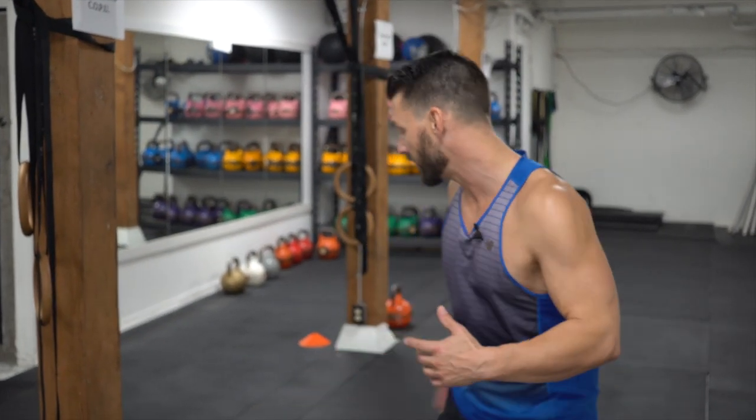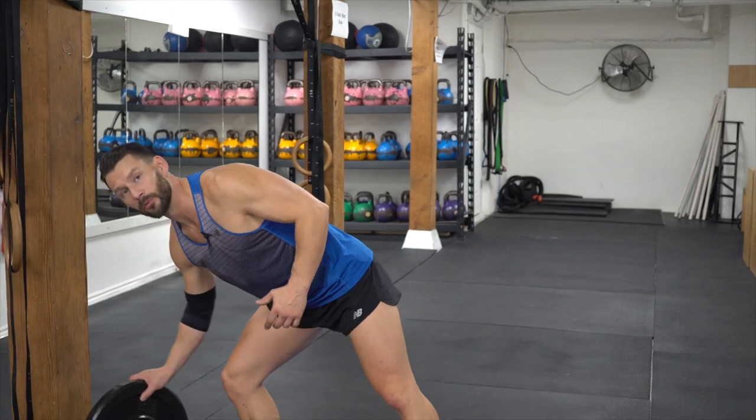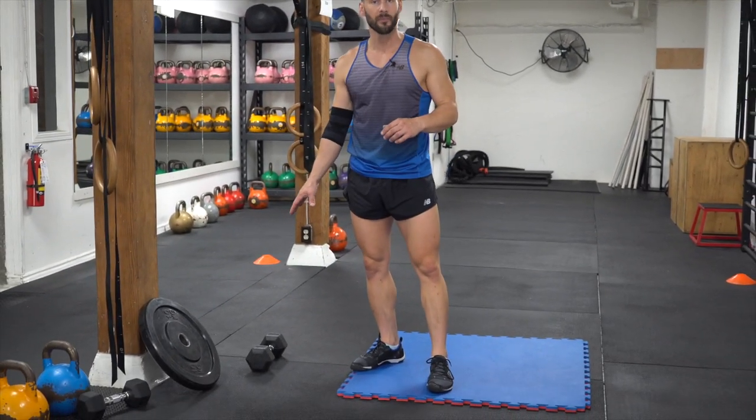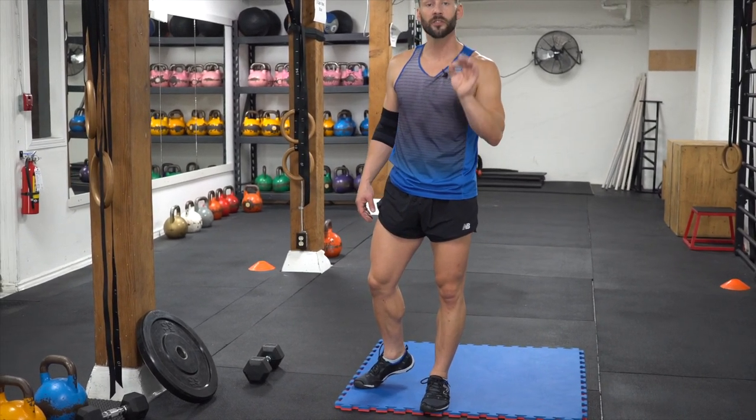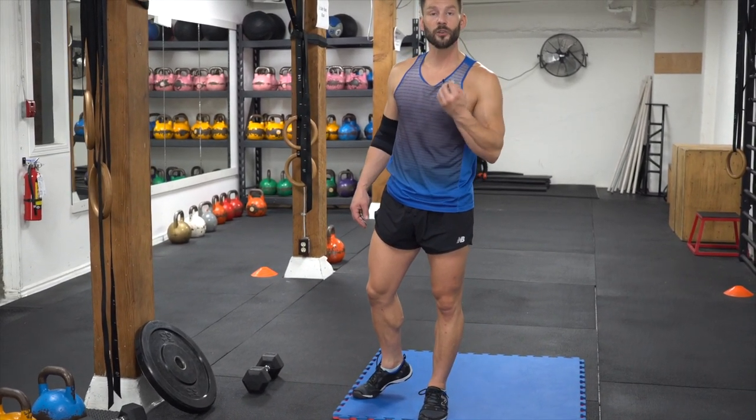What we're gonna do is you're gonna need a mat and you're gonna need a dumbbell or a plate. I've got a 10 kilogram plate, which is 22 pounds, or I have a 20 pound dumbbell. I'm gonna switch out between the two so you can see how to use them, to make sure number one that you're safe and that you're using an appropriate load. Number one is always safety. If it's gonna fall in your face and crush your teeth, it's not safe.